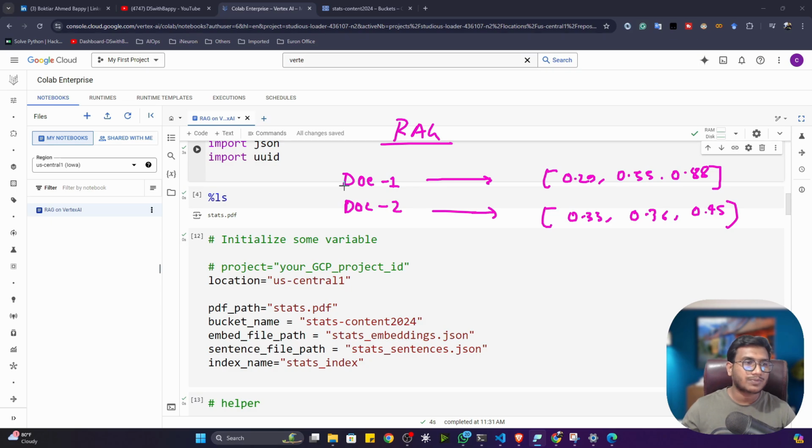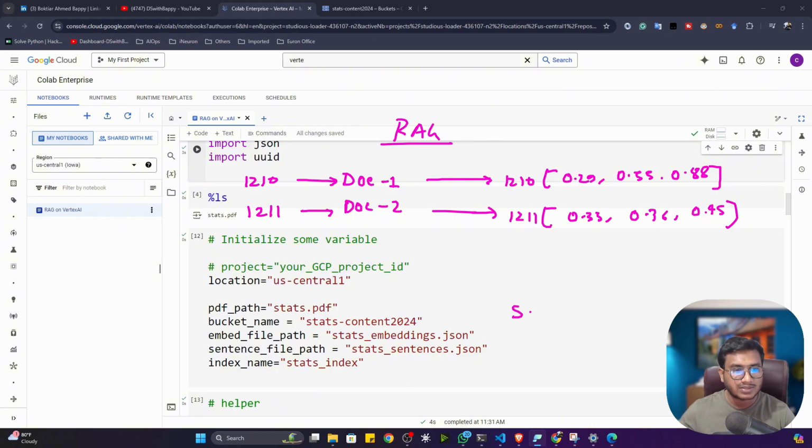Now here, with the help of this UUID, I want to assign a unique ID. Let's say document one has been extracted, I will assign it a unique ID, let's say 1210. It has been assigned to doc1. Then in doc2 it will assign another unique ID, let's say 1211. Now this unique ID would also be assigned in the vector, because this vector is representing this document, yes or no. That's why this ID 1210 would be there. Then this ID would also be there, because this vector is representing this document, so 1211.